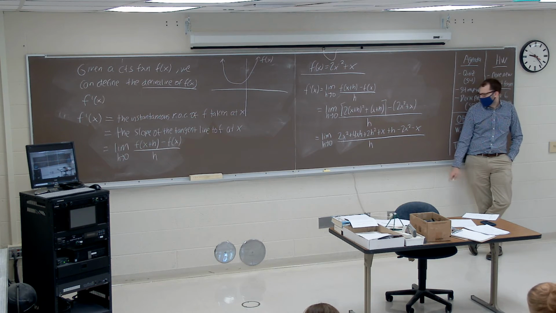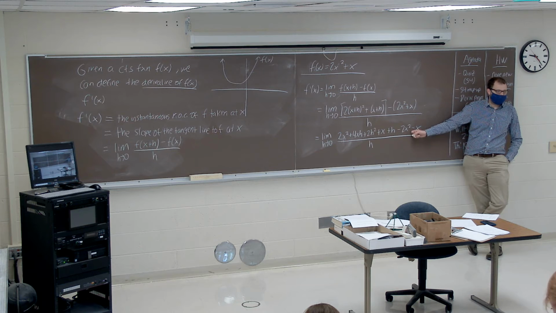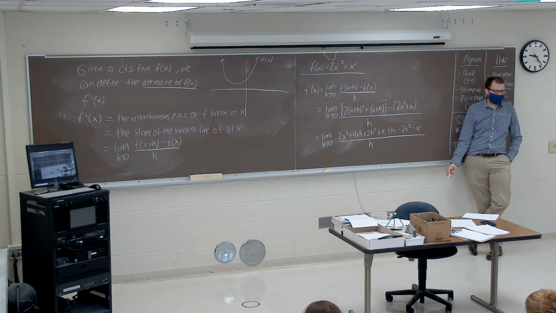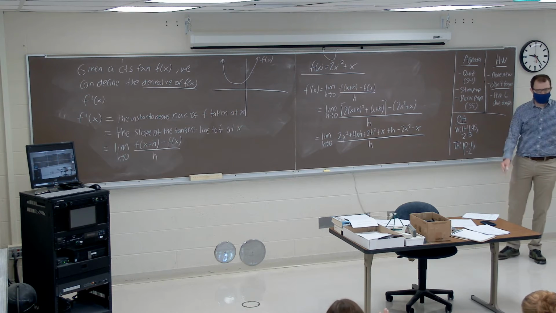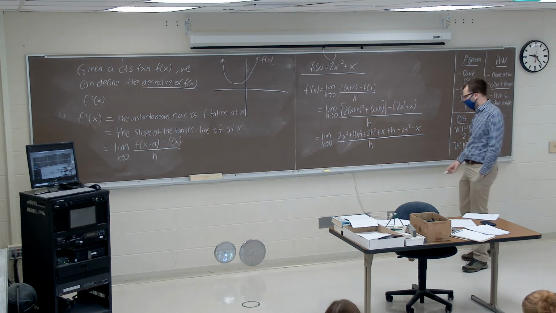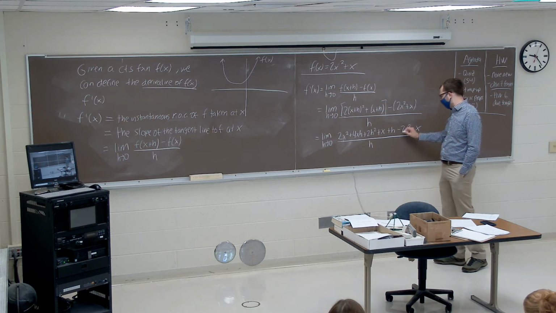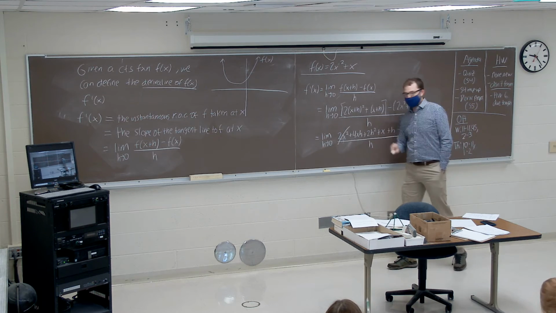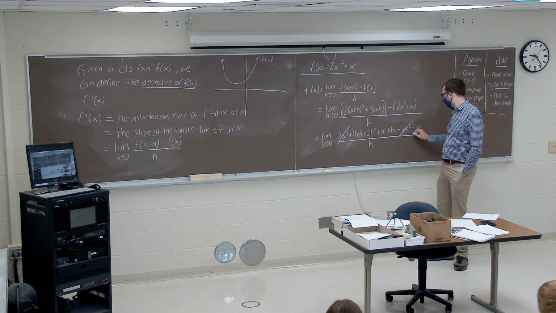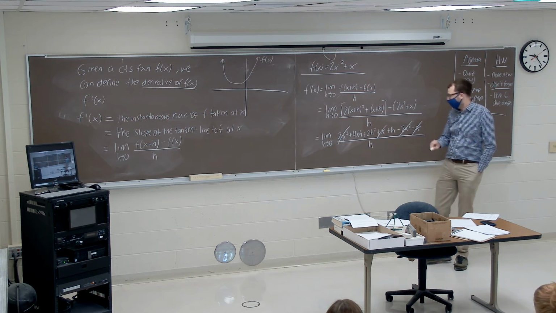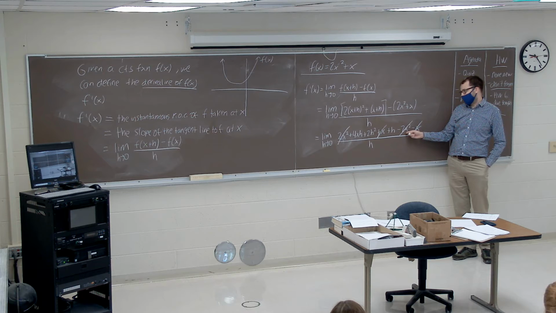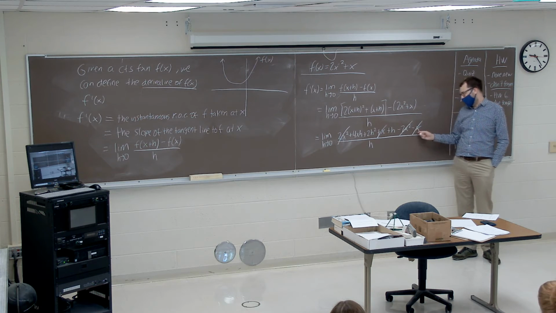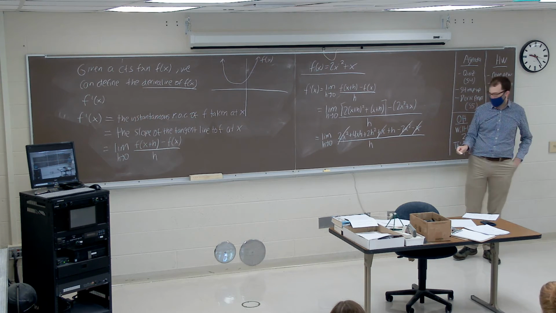So, what can we simplify here? I think I see some terms in our numerator that are going to cancel out. Rachel? The 2x squared and the negative 2x squared. The positive and negative x. Those are going to cancel? Yeah, the 2x squared minus 2x squared. The plus x and the minus x should cancel out.